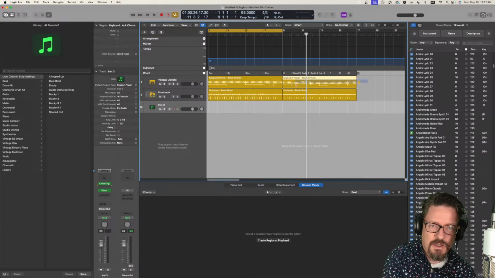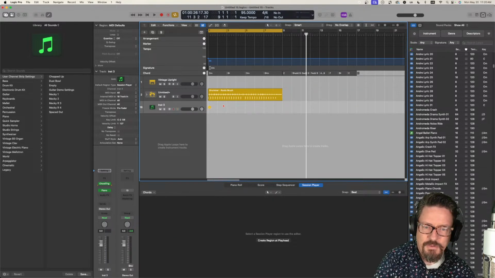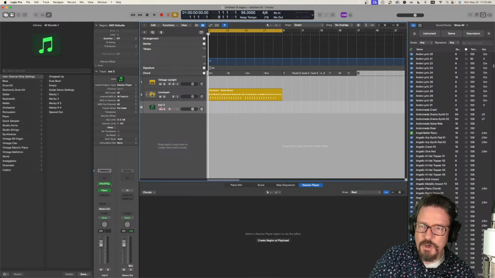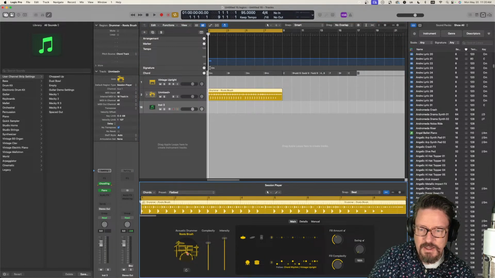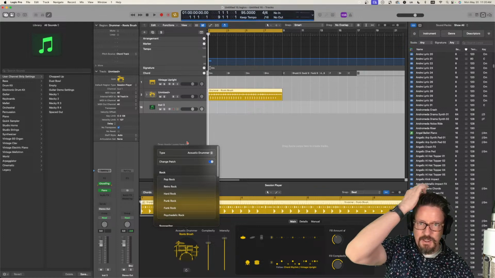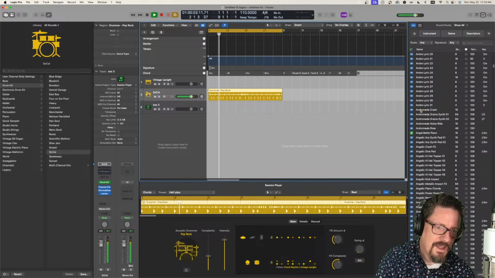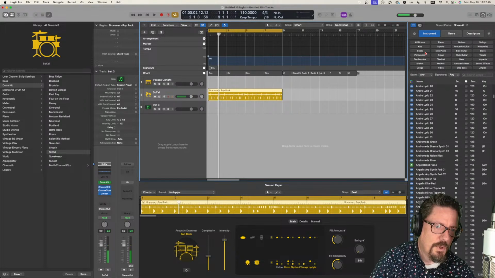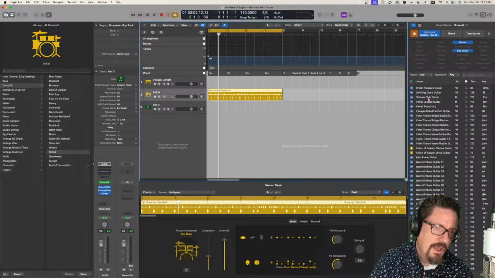Let me just get rid of that and this for a second. So we have drummer. I'm going to change the drummer because the drummer we have in here is not a good guitar thing. We'll do pop rock for a second. And then we're going to come over here and just pull an Apple loop of something. I'm not saying Apple loops are the greatest thing ever, right?